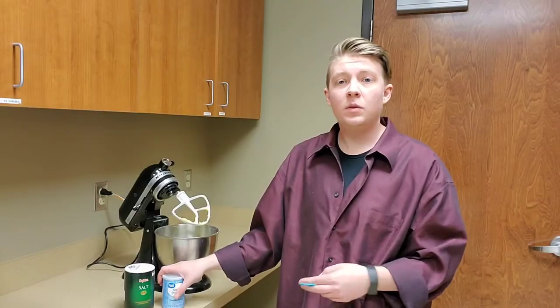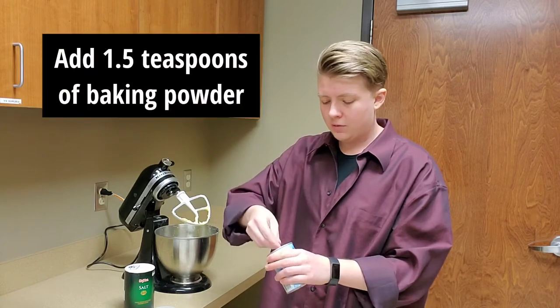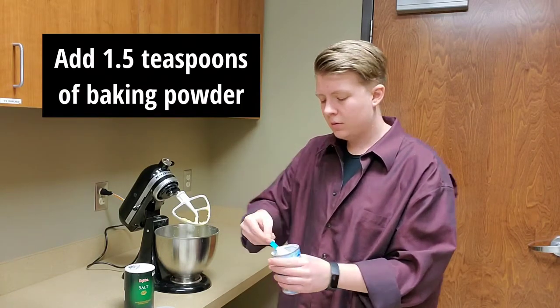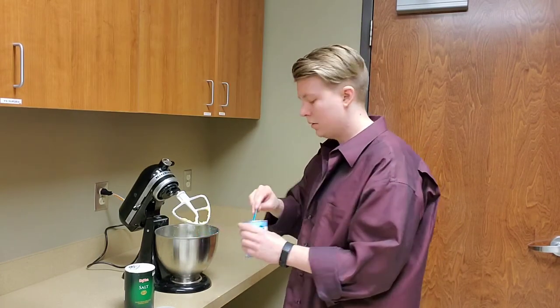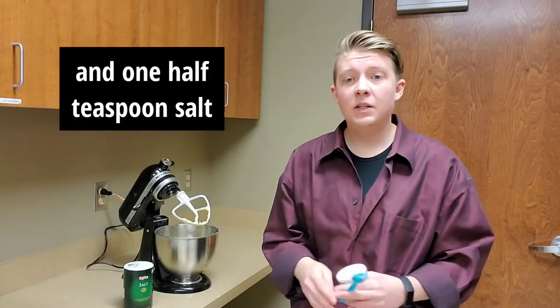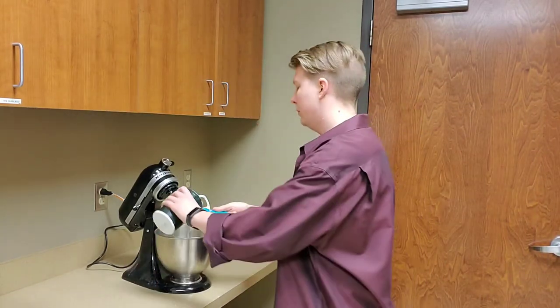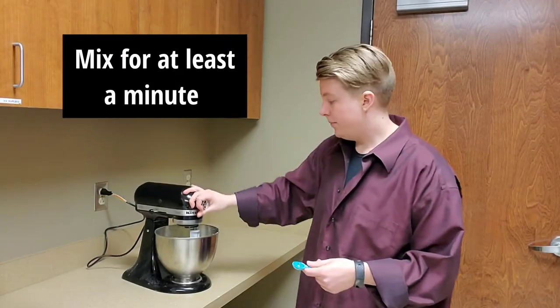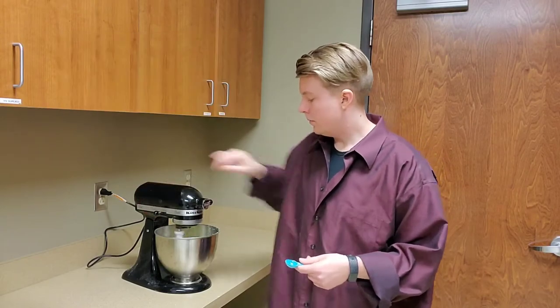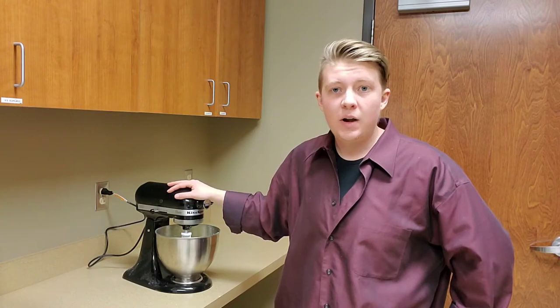Dry ingredients, we start with baking powder and salt. So it's gonna be 1.5 teaspoons of baking powder-ish. And 1/2 teaspoon of salt. So then we mix that up. You want to let that mix for at least a minute, and then you start adding in your flour.